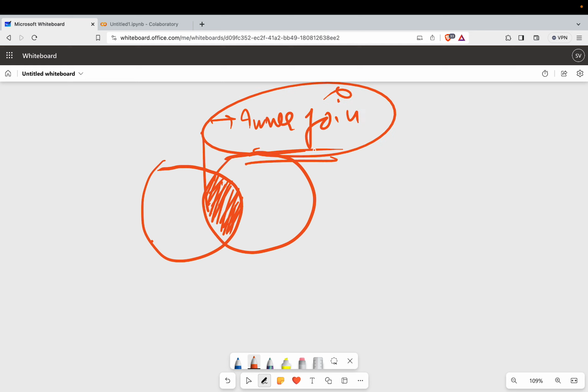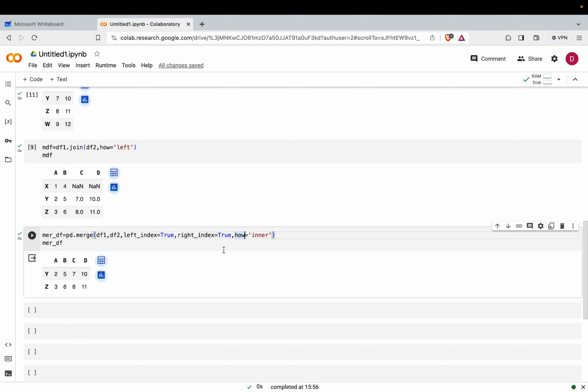Same thing is happening there, right? There is nothing different. So this is what is going on here. I hope now you understand it, right? So when I use a merge, I have more control over the columns on which I am going to combine my data frames. Here I have done it on index, but I can do it on any column. This is what I have in merge and join. I hope now you got what the difference between merge and join is.